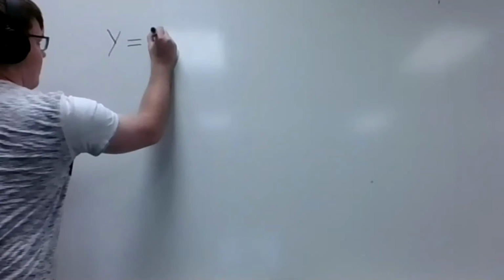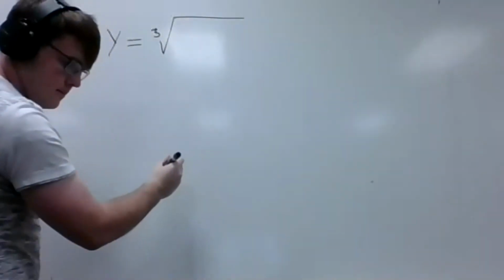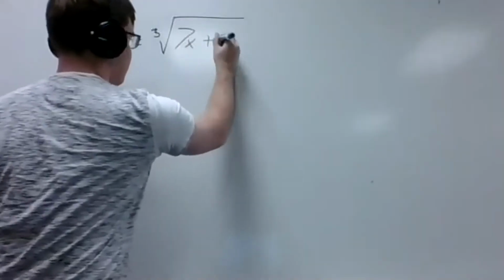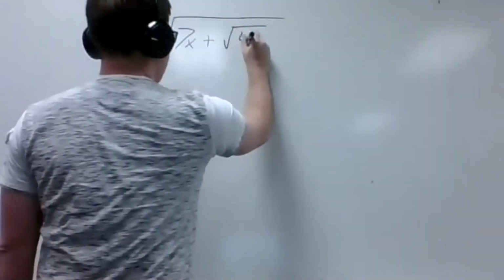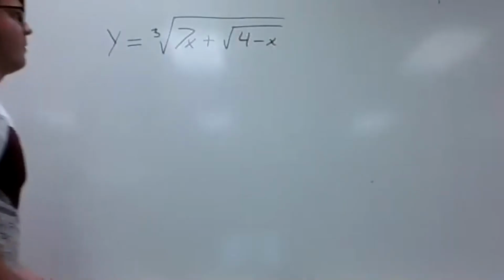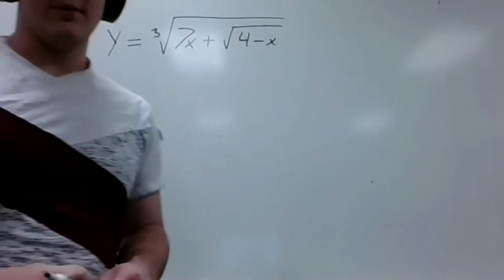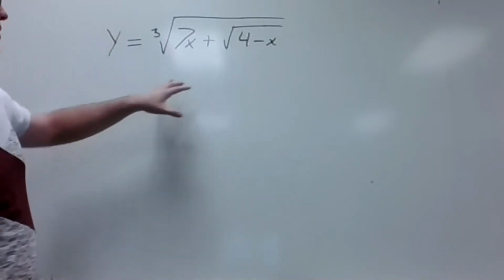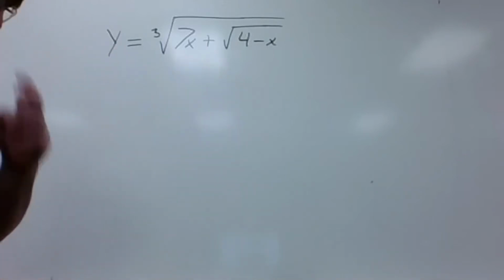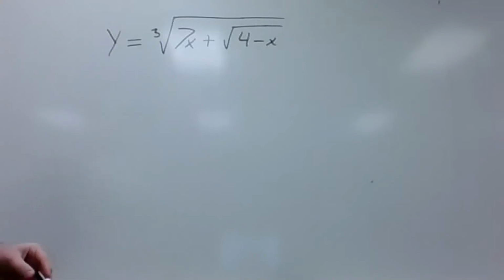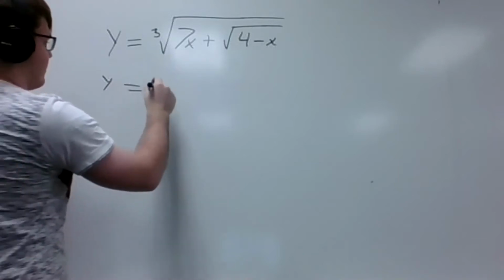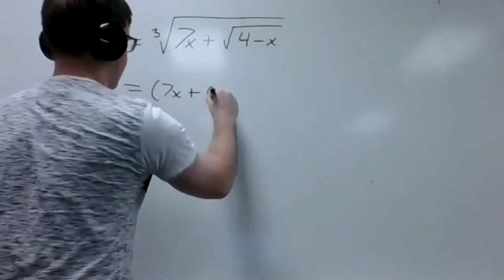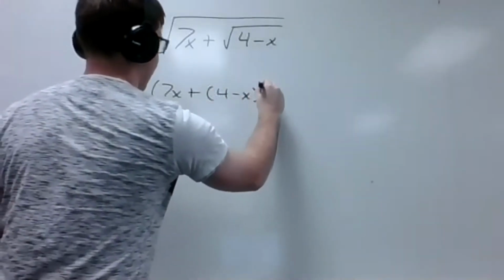So we have. All right, some of this stuff can get kind of tricky. We have a square root within a square root. One thing I noticed while taking a test that's going to be really helpful is knowing what to do with these. So being able to rewrite that. I think the first thing is we want to rewrite this as 7x plus 4 minus x to the 1/2, all to the 1/3.